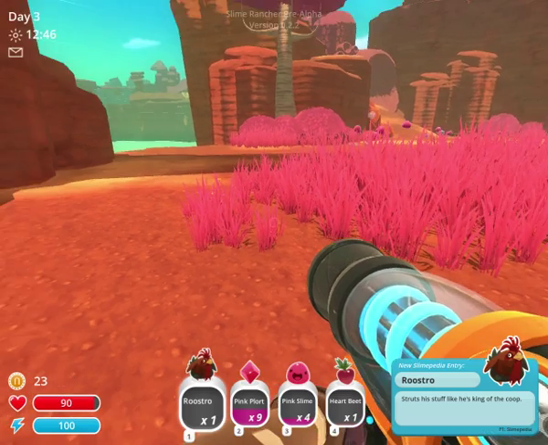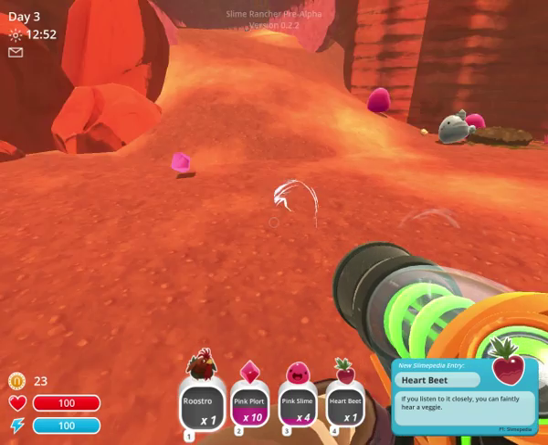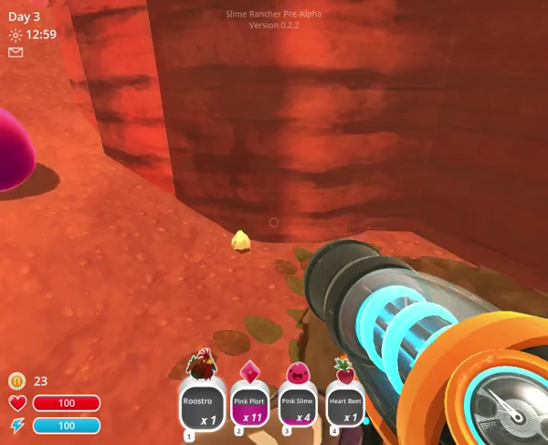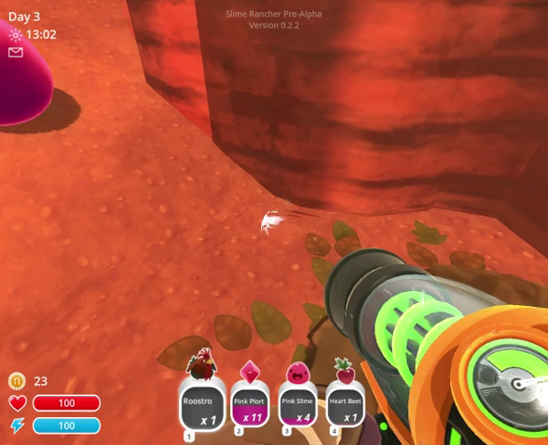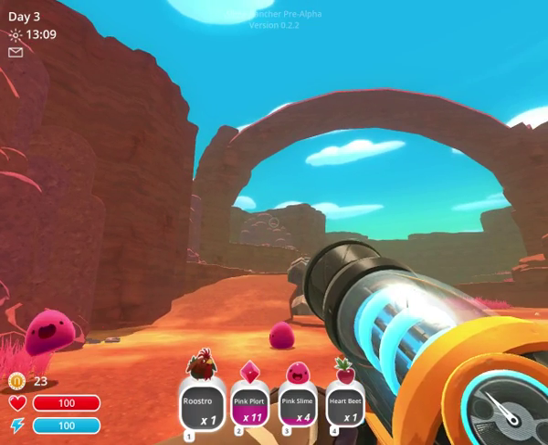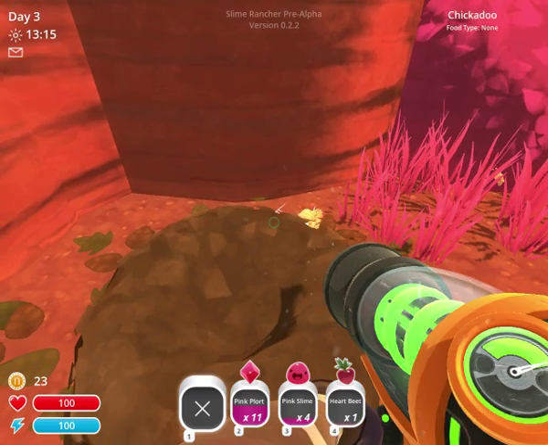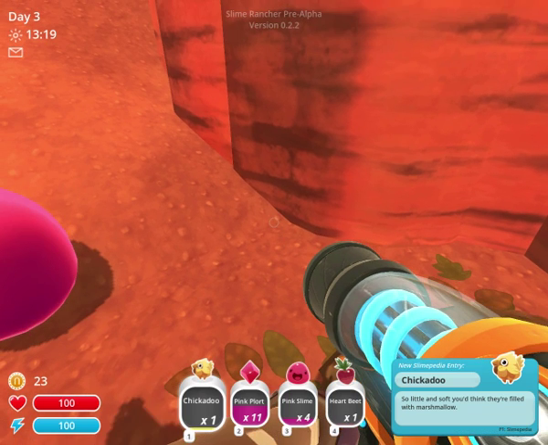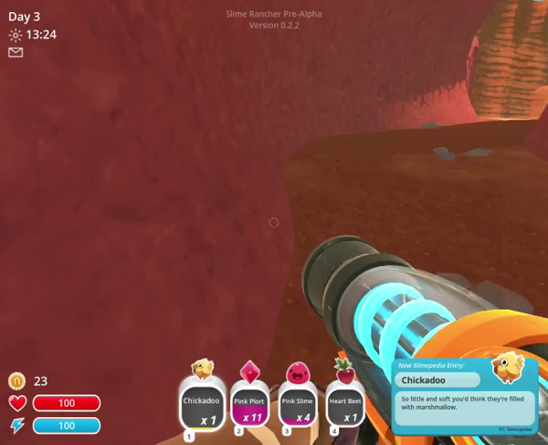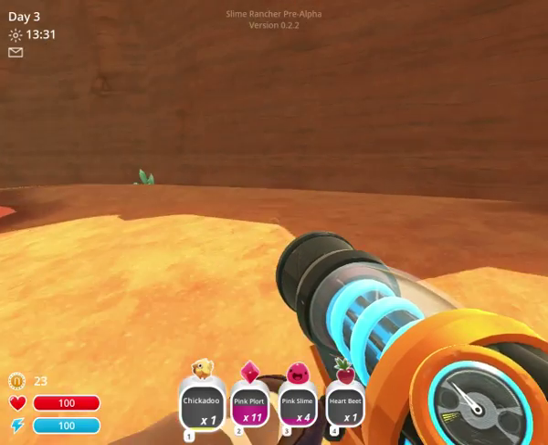Wait, I can't swim? If you think of it, I can't swim, which means... Actually, no. Wait. Maybe it's just death water over there. Oh, I wonder if I can get blue po- Oh my god. No, I'm gonna save you, chickadee. Did I kill it? I don't know what happened, but I got a roostro. I don't want that. Do you see that, though? It's a little chickadoo! Oh my god, that is the cutest name ever. They're filled with marshmallows. Oh my god, chickadoo! That's so cute! I forgot the name now. I'm pretty sure it was chickadoo.